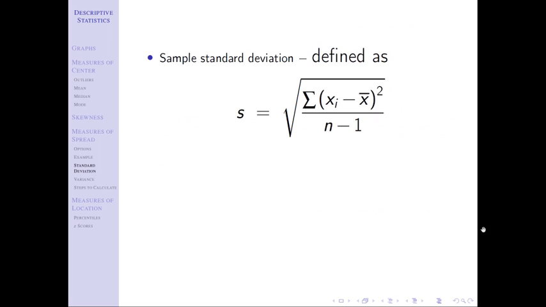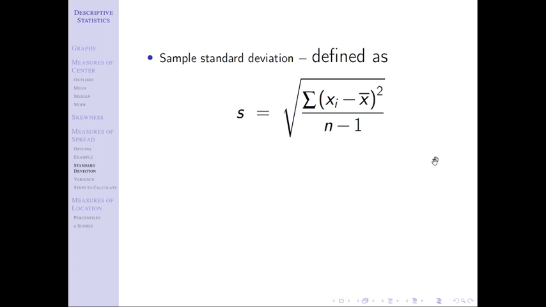So the sample standard deviation, our symbol S, is defined as the square root of, and again, this is a complicated formula if you haven't seen it before, which is why I wanted to walk you through the example. Hopefully it makes sense based off the example, is that we are going to take all of the individual values and subtract the mean. Then we're going to square all of those values. Then we do the summation. Remember the Greek capital sigma here means sum. So then we add them all up. Then we divide by n minus 1, and then we take the square root, little order of operations there to finish this off.